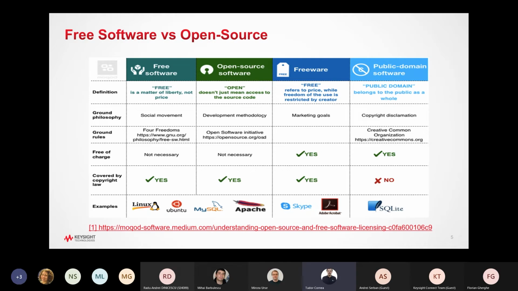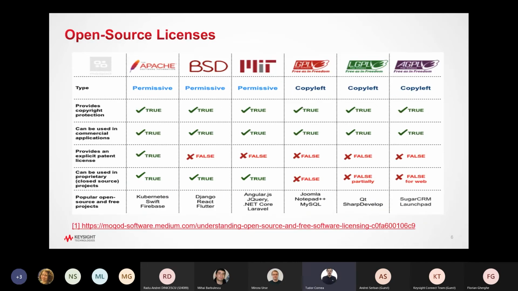Public domain is basically code that is outside of the copyright area. You could probably classify software licenses into two big categories. Some of them are permissive, like the Apache, the BSD, or MIT license. And there are also some licenses which impose some more restrictions on us. We usually call them copyleft licenses, and they normally originate from the Free Software Foundation.